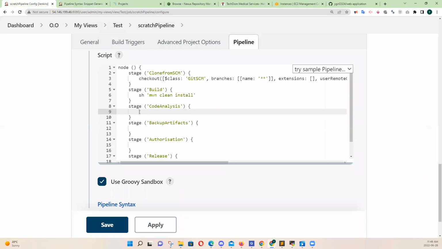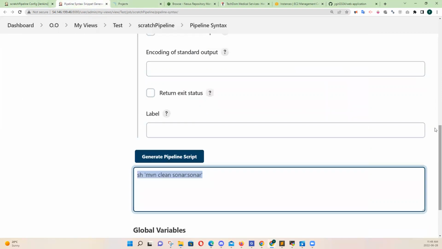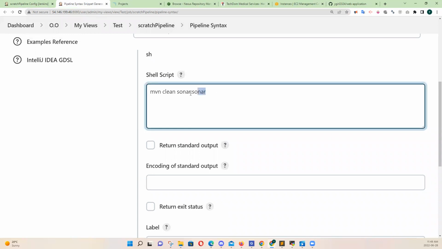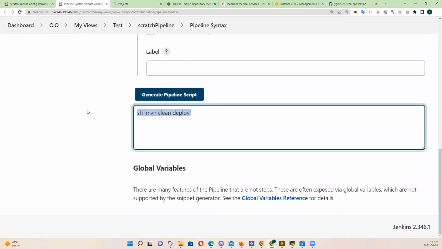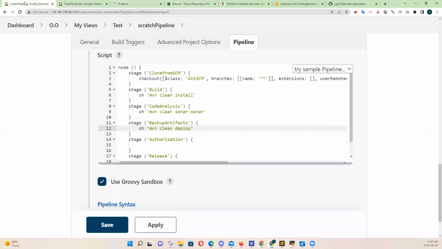I could have as well, because I know this, come here and say, okay, this one is mvn deploy, and say mvn deploy, but I don't want to do that. I want to follow direction. I could do mvn clean deploy, but let's go up here to do it the way it should be done. So next step is also another go deploy. I go down and click generate script. Tells me what to use. Is this exactly what I have? That's exactly what I have, mvn clean deploy in single quotes.